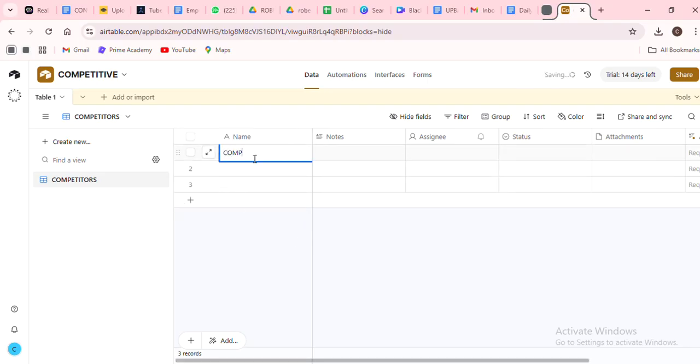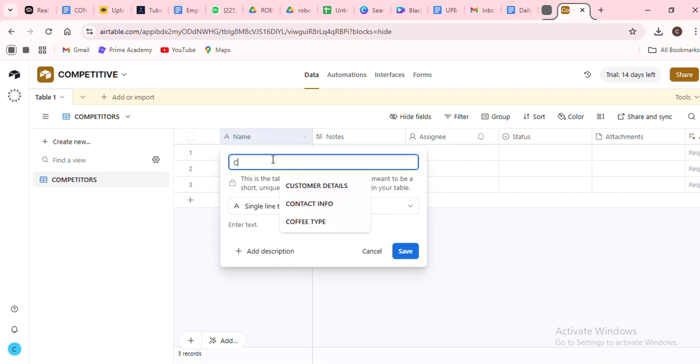Next up, it's time to fill in the data. This is where you'll need to do some homework. Research each competitor thoroughly and enter the data in the respective columns. The reason we do this is to have a clear, comprehensive view of our competition. It's critical to be as accurate and honest as possible here, as this will directly impact the effectiveness of your analysis.